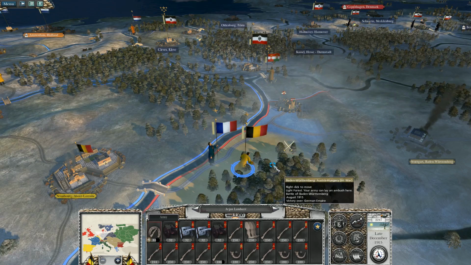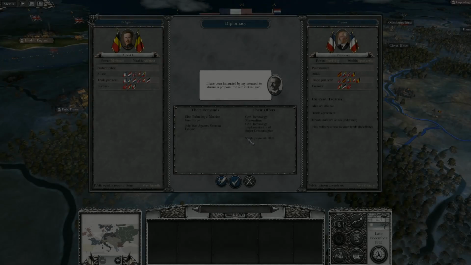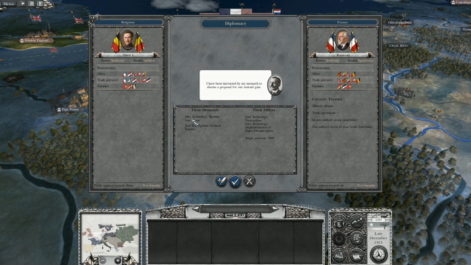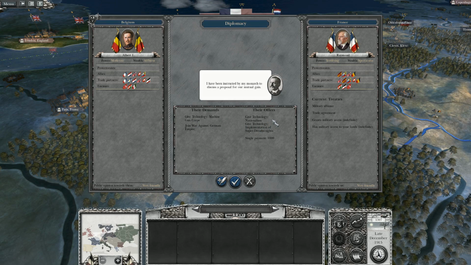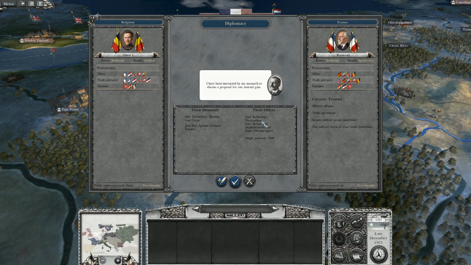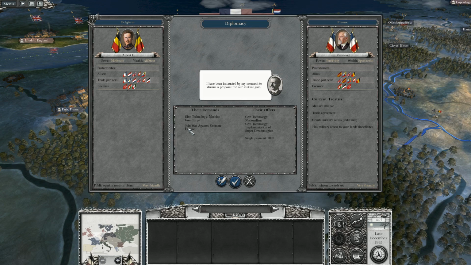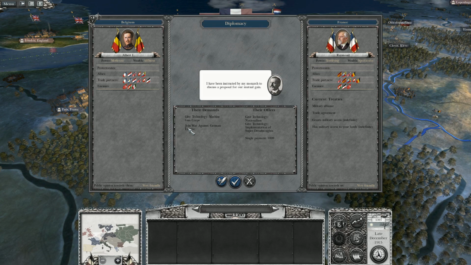I'm going to hang around in the area where we laid an ambush before to see if we can catch any enemy armies going by. But actually we don't wait for very long, because then France come to us with this deal. They want us to go back to war with Germany. In exchange they'll tell us about nationalism and super dreadnoughts, which is less useful for us.